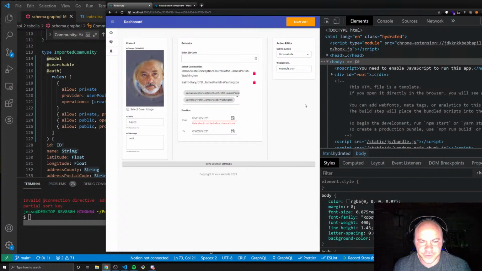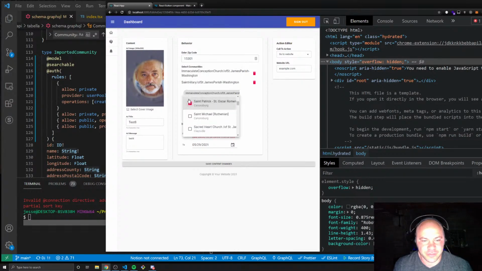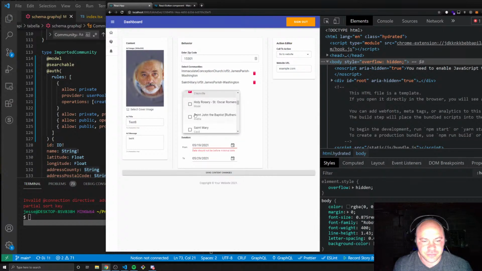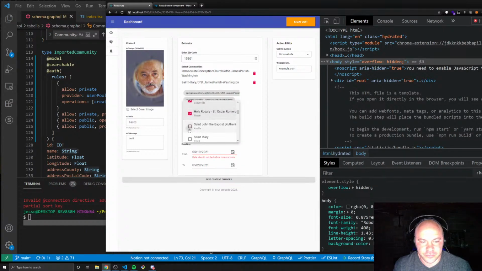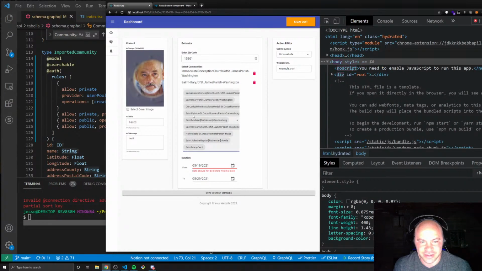All right, the other thing we wanted to do was test to make sure we've deleted some of these. Now I want to try to add them back in. What was this? Washington. I think it was 15301. So if I go in here and add back in a bunch of these parishes, I should be able to add them. Remember at the beginning I said there was a bug I found? Before, I wouldn't be able to add parishes back in that I had already deleted. But let's see if I can do it now.